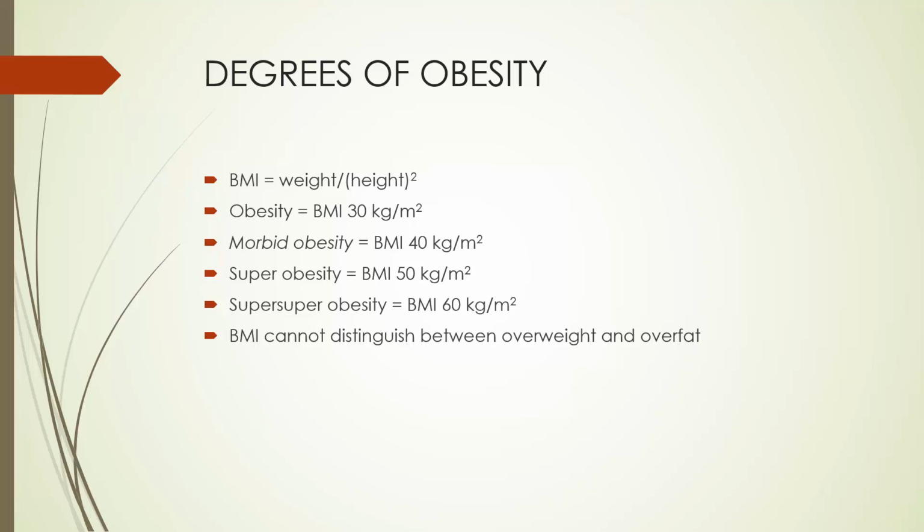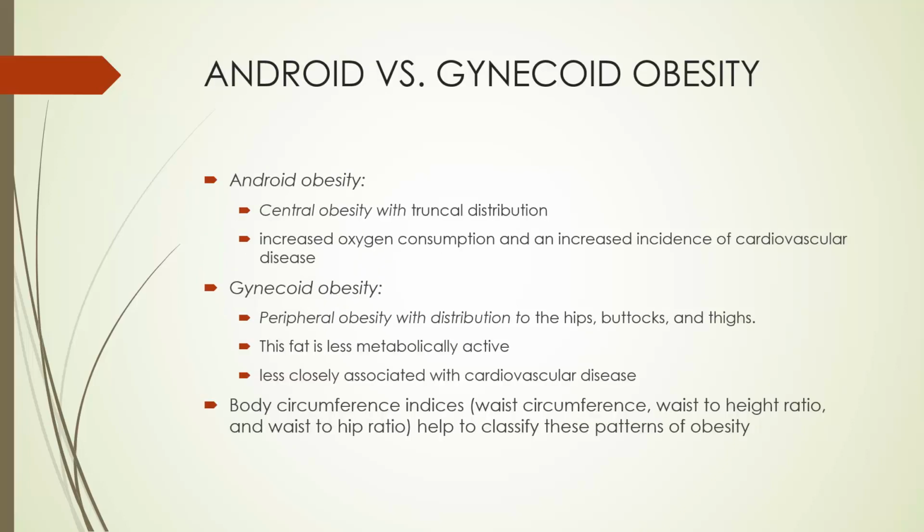BMI differentiates obese from non-obese adults, and it estimates body fat because it adjusts for height, while it also correlates with body weight. But it can't distinguish between overweight and overfat, as people with lots of muscle, bodybuilders, can easily be classified as overweight or obese if you just use BMI. So other factors like age, fat content, and distribution, like waist circumference and waist to hip ratio, we should think about those, as well as other health risk predictors that use the concept of BMI.